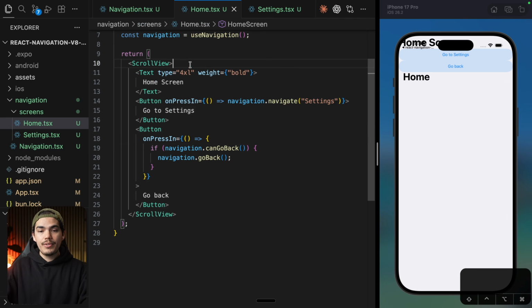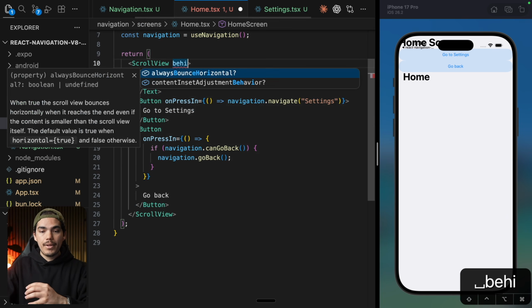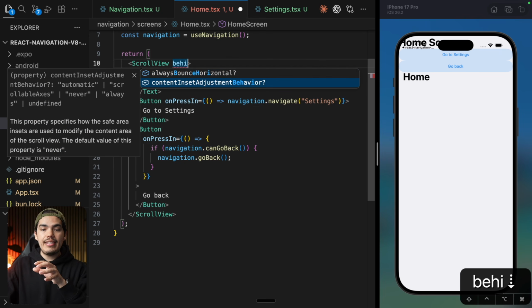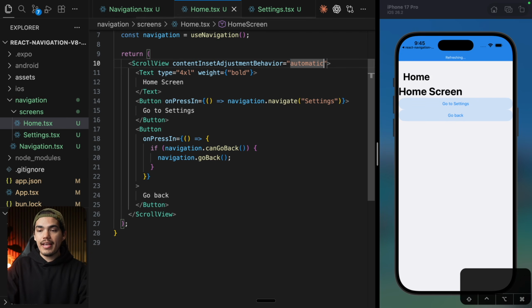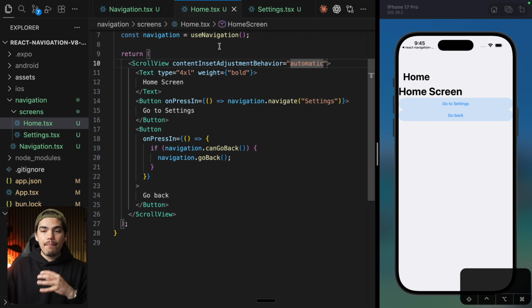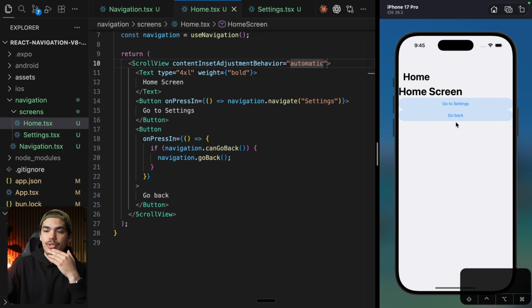Now in the home screen, since we're using a scroll view, we can set the content inset adjustment behavior to automatic. It's safe, and this will handle putting the content inside in a nice way. Since this is a scroll view, now we will have that really good transition that looks amazing on iOS 26.